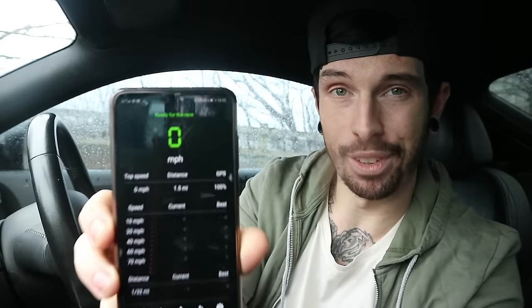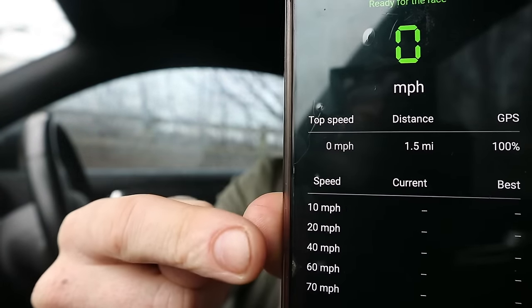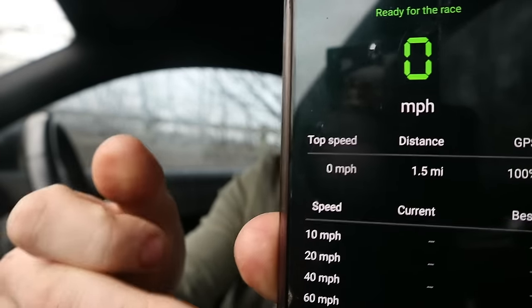So right, ready for the race. So it's got the list here of like the speed to 10 mile an hour, 20 mile an hour, 40 mile an hour, 60 mile an hour and 70 mile an hour, and the speed you're currently doing at the minute. It's meant to be pretty accurate, it's got all good reviews. So we're gonna go by this app, and obviously the manufacturers would not be going by this app. Maybe they use a rolling road, I don't actually know. So let's get this Audi TT in the rain with over 100,000 miles on the clock to do the best 0-60 time we can possibly get it.